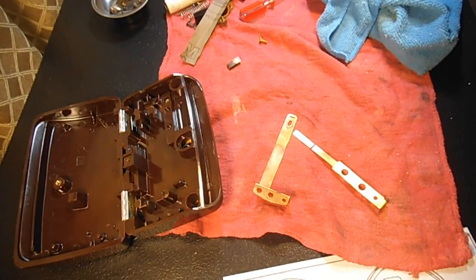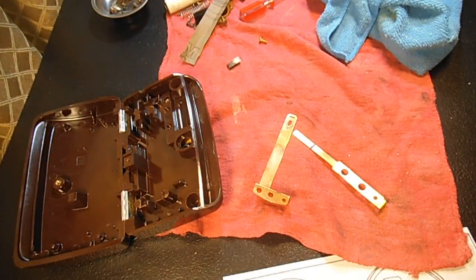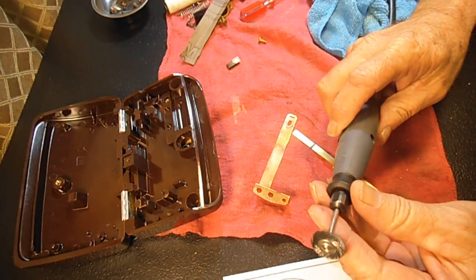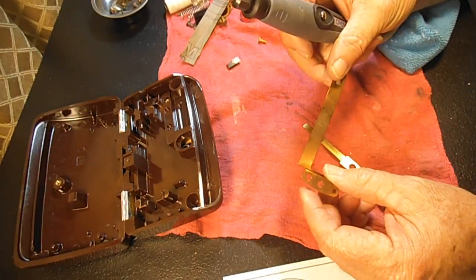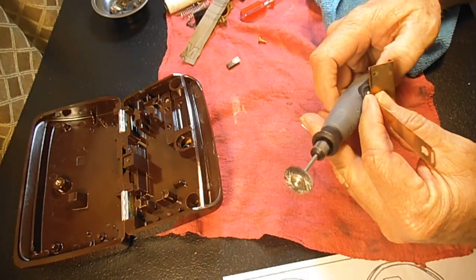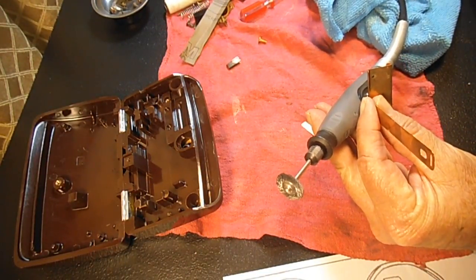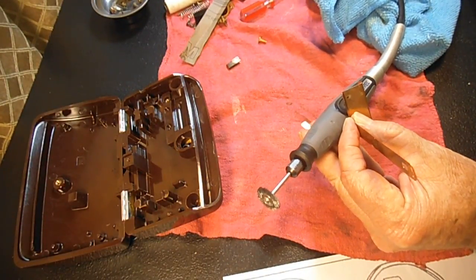I showed you the metal polish there, I showed you the sandpaper. Let me get this wire brush out here and see if I can polish this up a little bit better with this. Now it's noisy, that's the only thing about doing a video with it, so you can lower the volume or whatever.